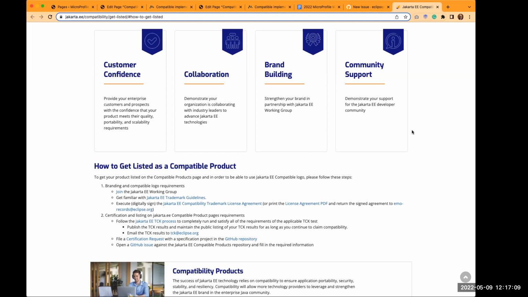Sorry to interrupt you. I need to probably join in later. I think nobody is saying just copy this. Highlighted in the first thing, the branding and compatibility logo requirement, that's not applicable.